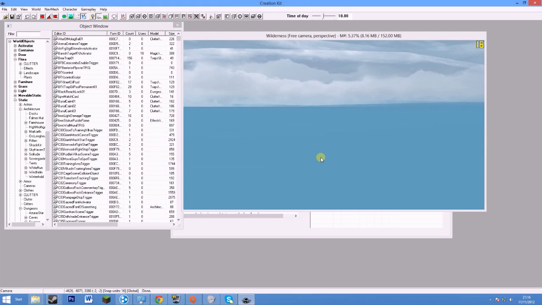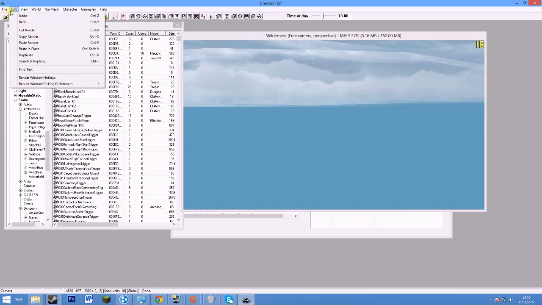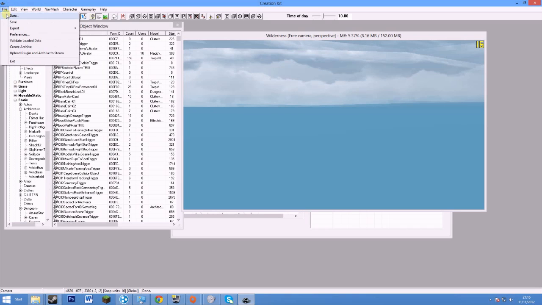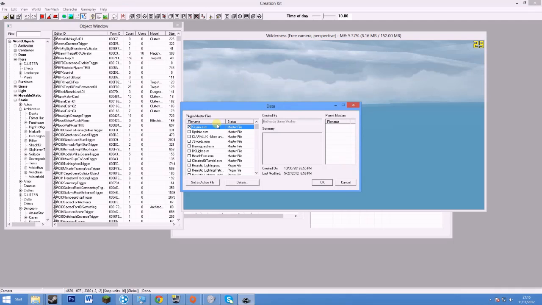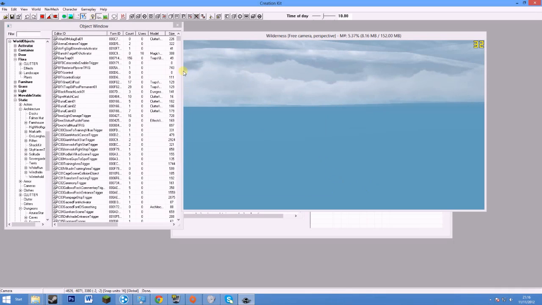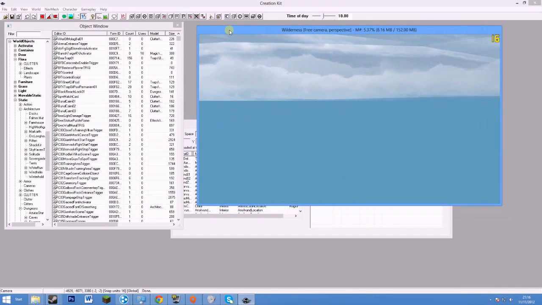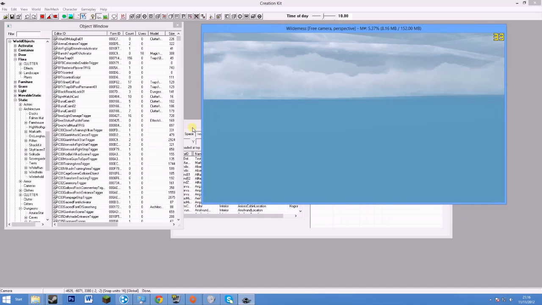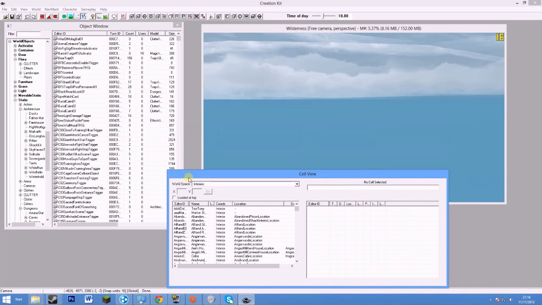Okay, so it finally loaded. If you get any errors, just click yes to all, or yes if you want an individual one. They mean nothing. They normally say something about the nav mesh, which is Bethesda's fault, not yours. So you've loaded up Skyrim.esm. Good. This is your render window. You should know the basics. If not, I'll put a link to some other tutorials in the description about basic controls and things.